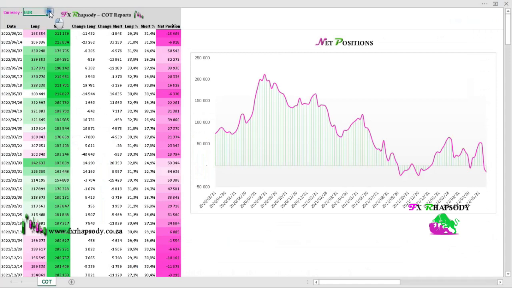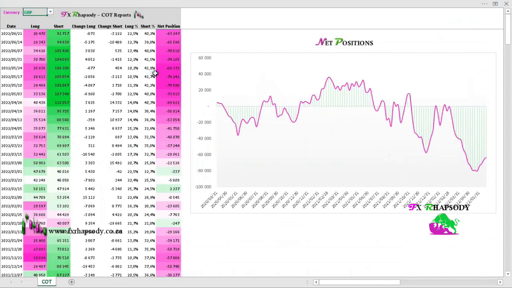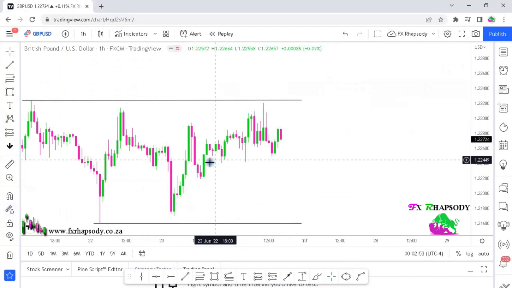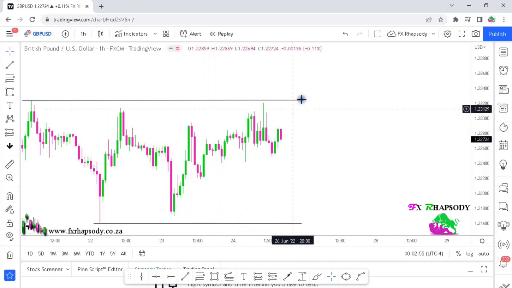Let's look at the British pound. So on the British pound side of things, you can see the British pound is getting stronger. So we have got some shorts being closed in the market. We have got some longs, but a lot more shorts than longs, so a lot less longs being closed in the market, meaning that the price is starting to push up. Okay, and as soon as the British pound pushes up in the market, as soon as the British pound gets stronger against the US dollar, we will see price moving to the upside.